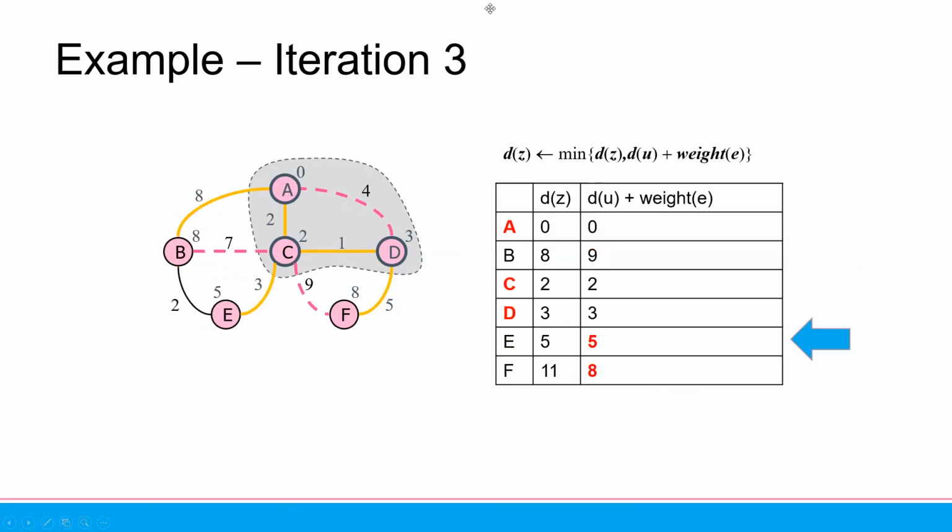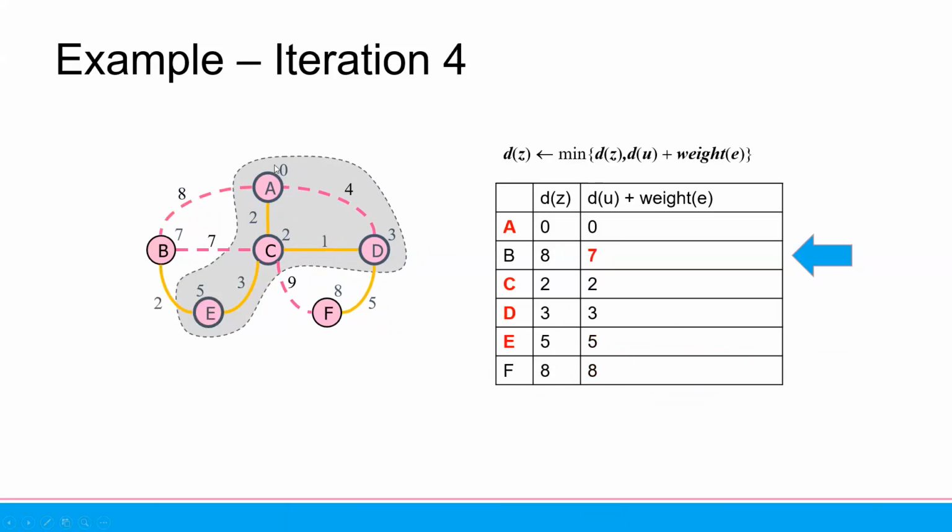Now we select the minimum, which is E. So we go to E, and E is selected as the clock. We have A, C, E, D. Now we are going to update again. The updated version will be, if we want to visit B from this path, 2, 3, and 2. So we have a new value, which is 7.